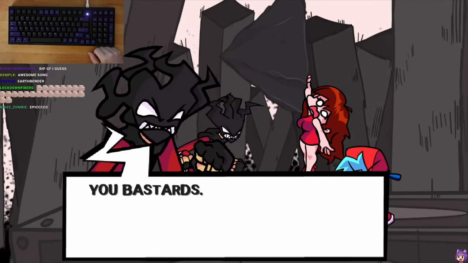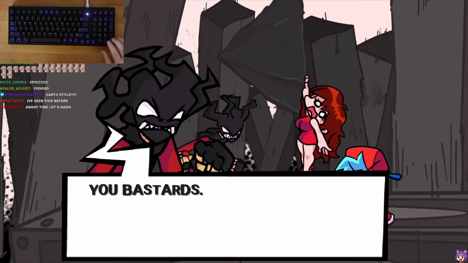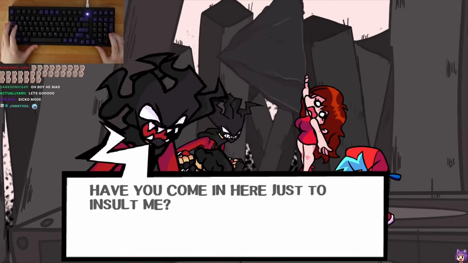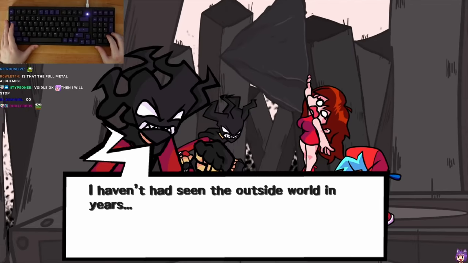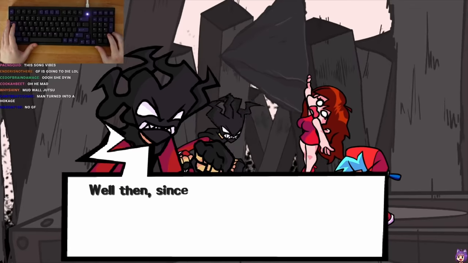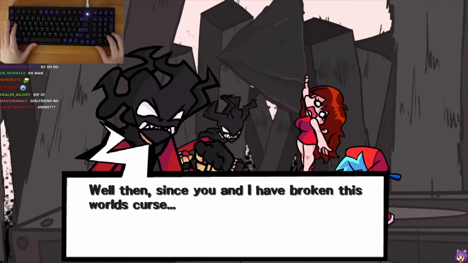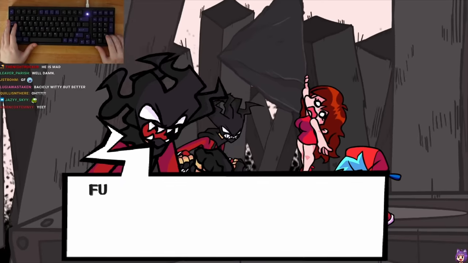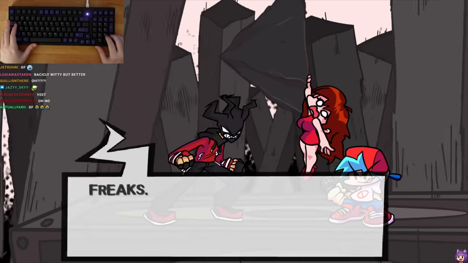Oh no, GF! Hang on! You bastards! Have you come in here just to insult me? I haven't seen the outside world in years. And this is what I get? Well then, since you and I have broken this world's curse, you two will be my new substitutes. You fucking freaks.